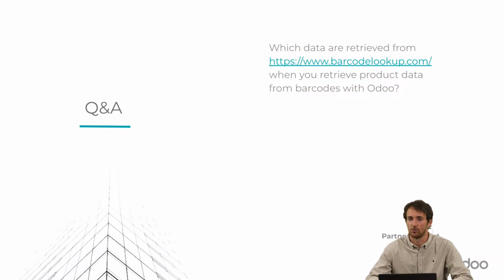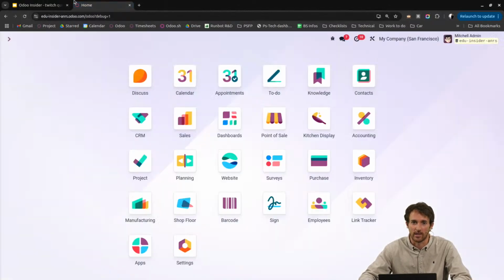It has been added to Odoo in Odoo 18, I think, but it's pretty good to know about this because it can help a lot your customers if they are willing to quickly create data in Odoo, data that are coming from a big database of barcodes that already exists. I will just show you that in the database.